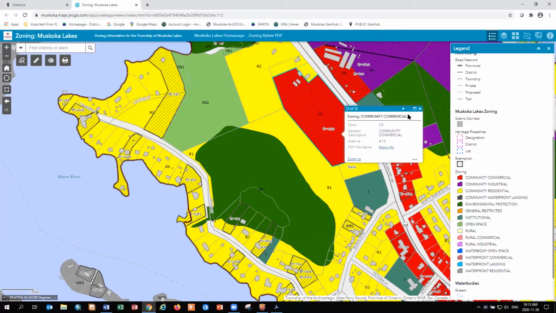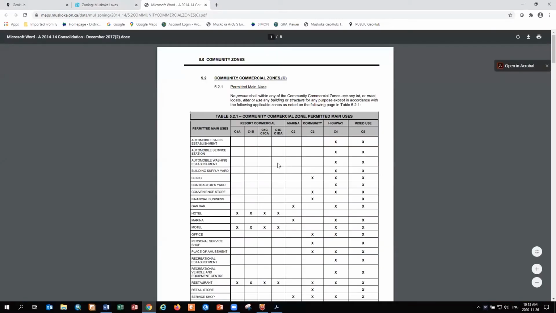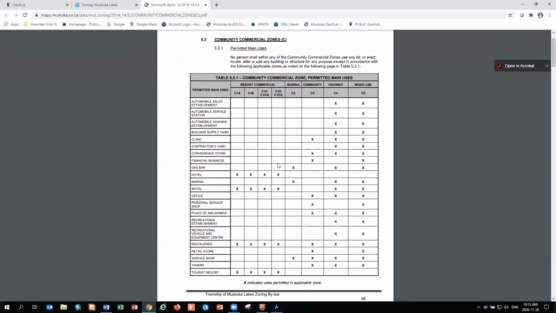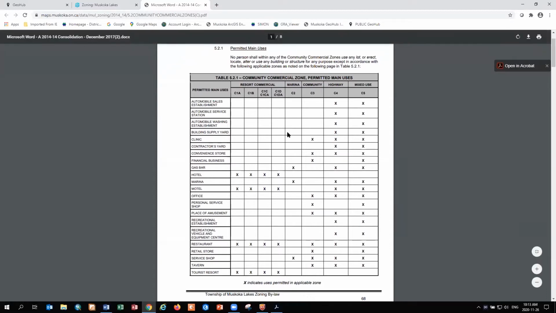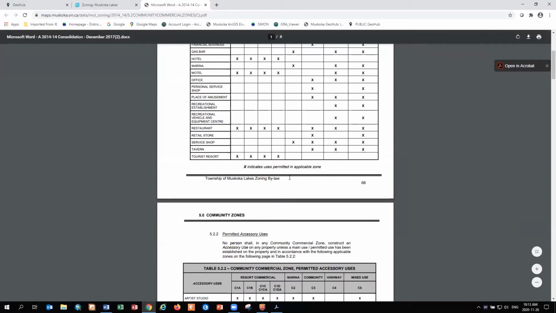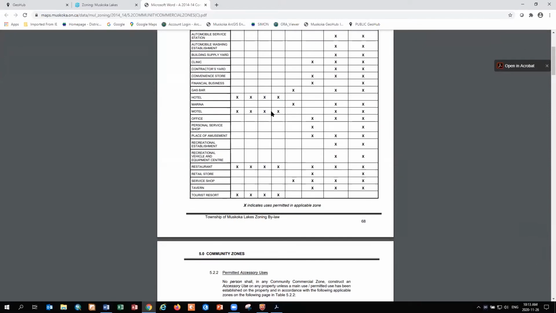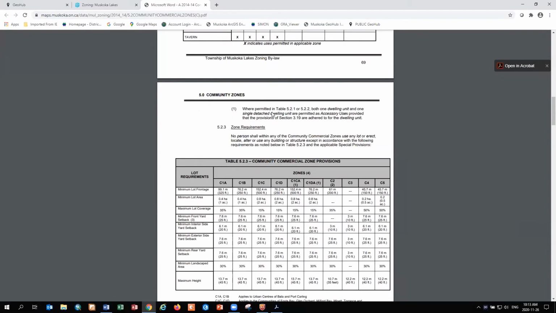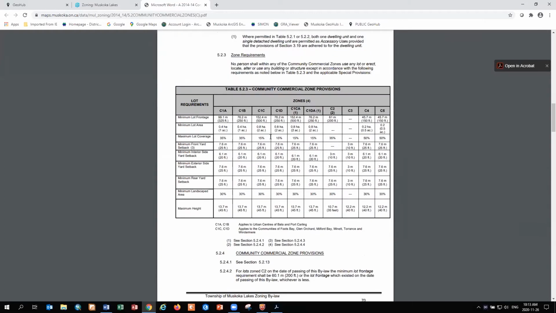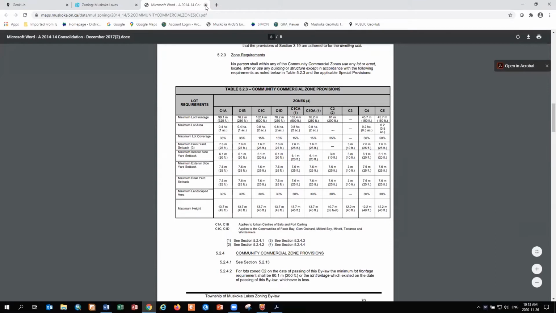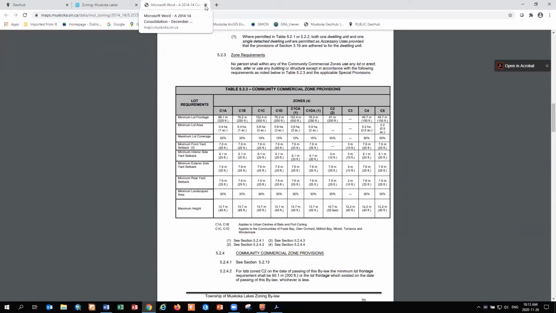But in this case, I'd like to show you the zoning information that Muskoka Lakes Township has provided. In this, it shows what the zone is, but we have this hyperlink to the PDF file, which shows what permitted uses are available on this particular zone. And each zone will have a different hyperlink to a different map, but you can see what the permitted uses are. And you could see what type of setbacks and side yard requirements that they require. I'm not a planner, but that seems to be helpful information should you need it.